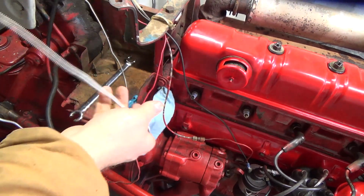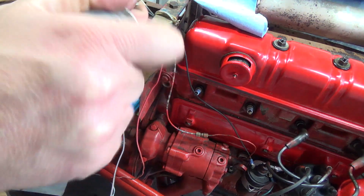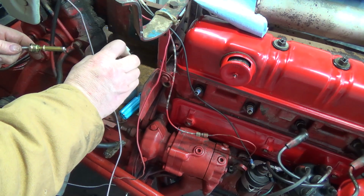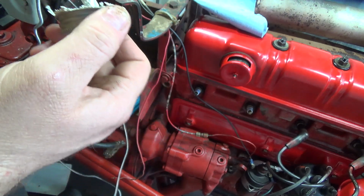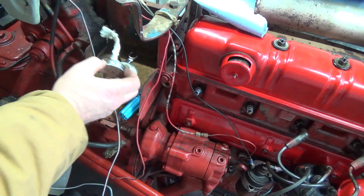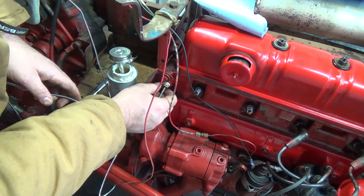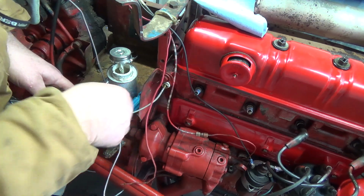So we're not going to wrap it up yet until we get this sort of in here. And got her towel in there just to dry her out a little more. And I've got some good old pipe dope here just to put on the threads a little bit. A little bit will do ya. This stuff usually comes out in one big glob. It's good stuff, but it's messy stuff. Probably don't want to get that on the gauge or the temperature sensor too much, I wouldn't think. Should be lots. And we'll get that feller started in there. Thread her in.